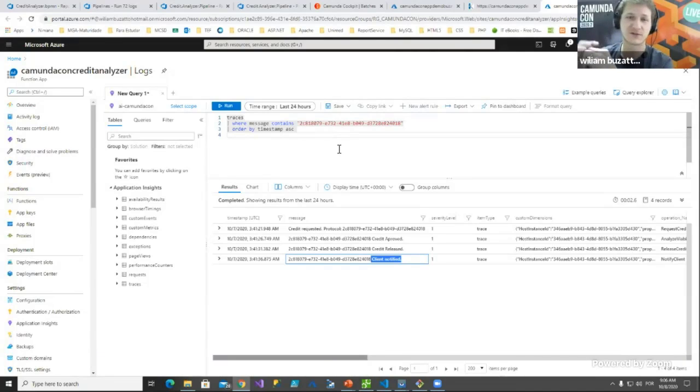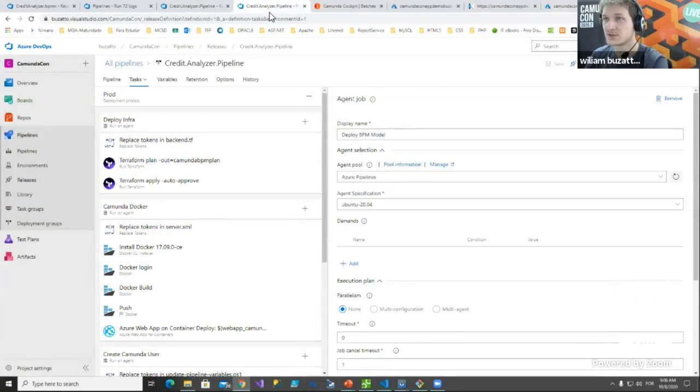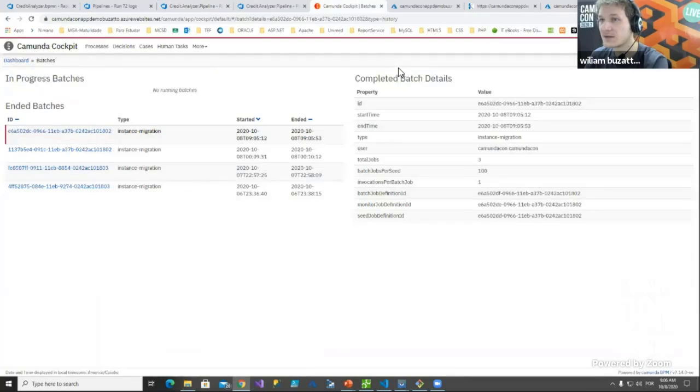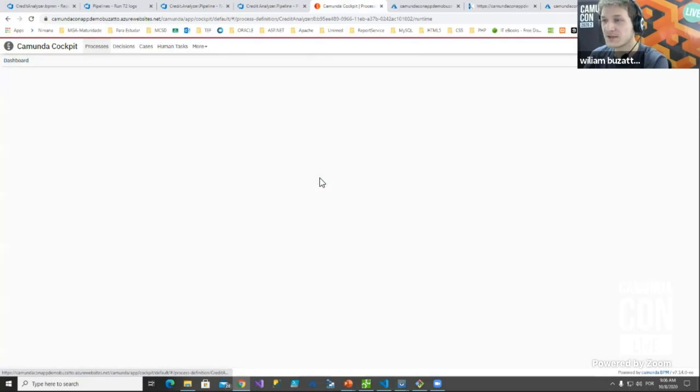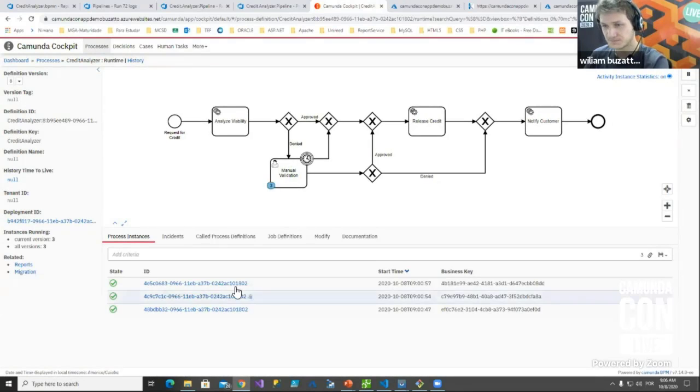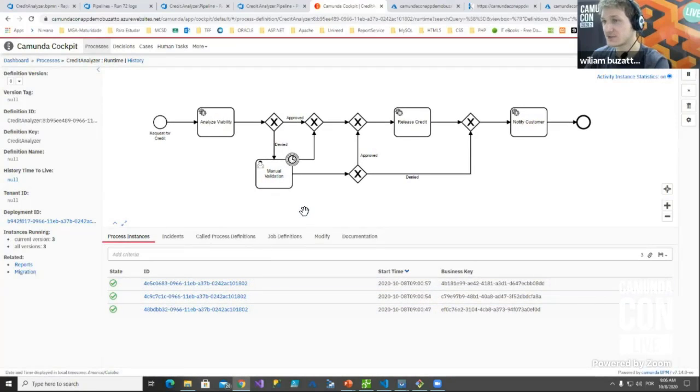So remember that picture we saw before? A lot of microservices connected, and maybe it's a bit hard to keep track of it. So here with Camunda, you have this benefit too. So let's see if the migration already finished. Let's go to our process. So here now we have our new version with those 3 instances that were running on version 7. That's really nice. After 2 minutes, these ones that are stopped here will start working.